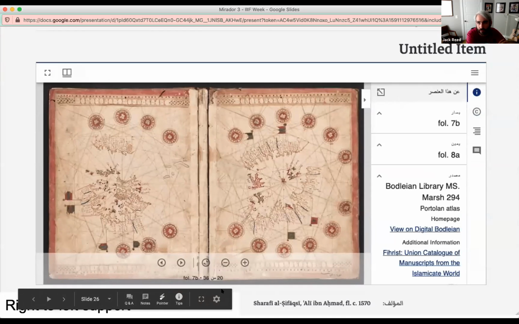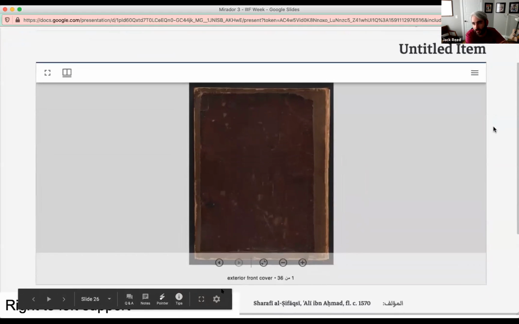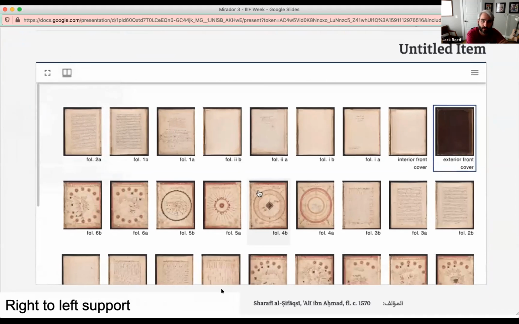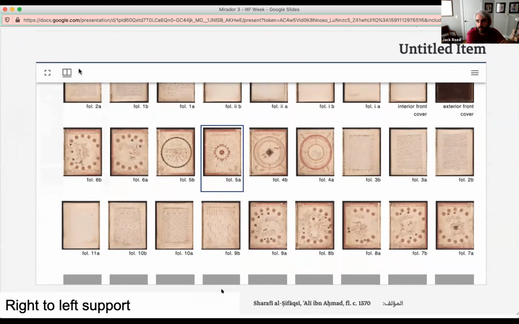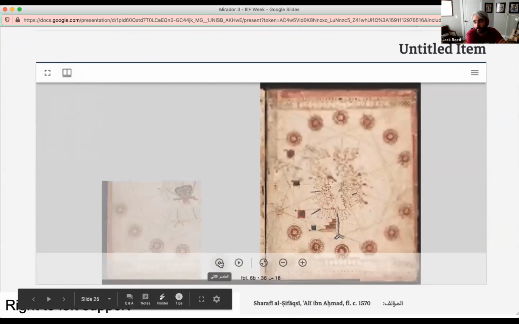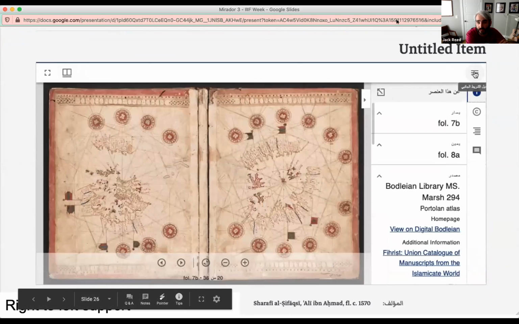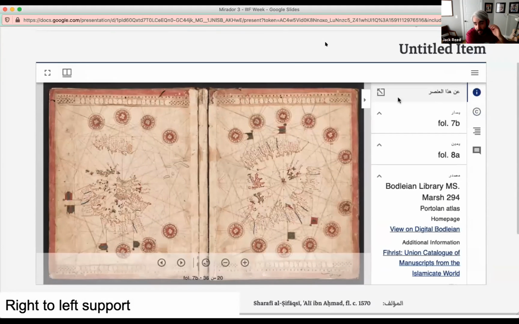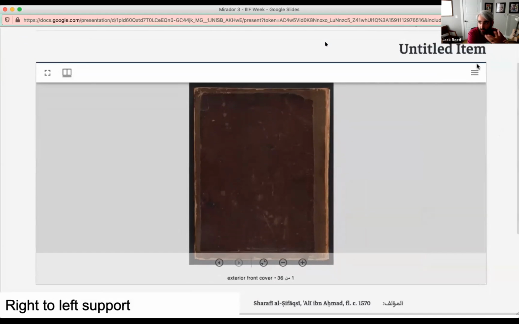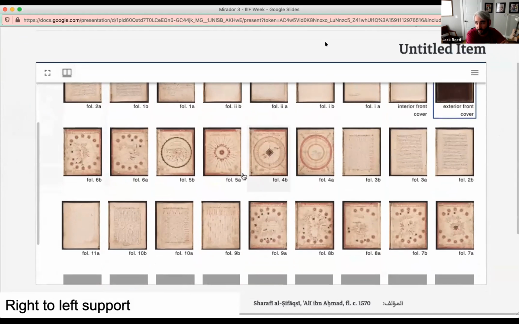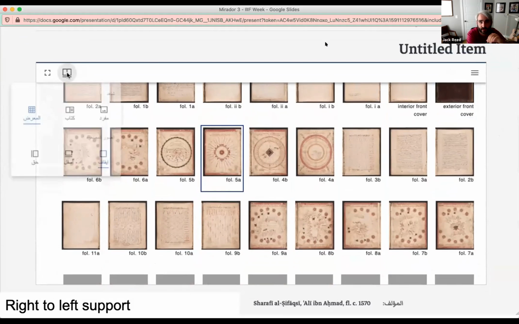We worked really hard on providing first-class right-to-left support in Mirador 3. So here's an example of Mirador 3 embedded on a web page that is in Arabic and has the HTML direction right to left. The manifest also has the viewing direction of right to left. So the control sidebar shows up on the right as we would expect, and users can navigate the content right to left.